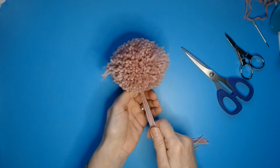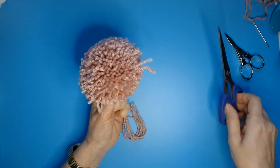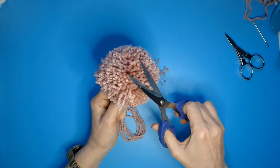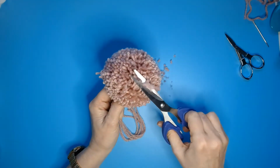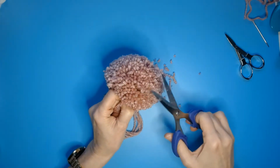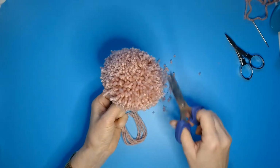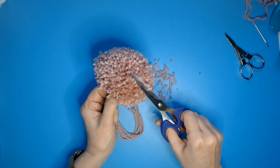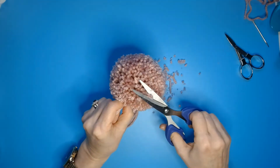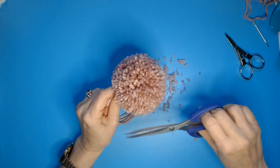because we're going to turn this straggly pom-pom into something beautiful. And you're literally just going to cut, and you're going to cut a little bit shorter than the actual pom-pom is. You want it to be a little bit shorter, and it's worth taking time over this to get it right and make it nice and even all over, so that it looks like as near to a circle as possible, or should I say a sphere or a globe.